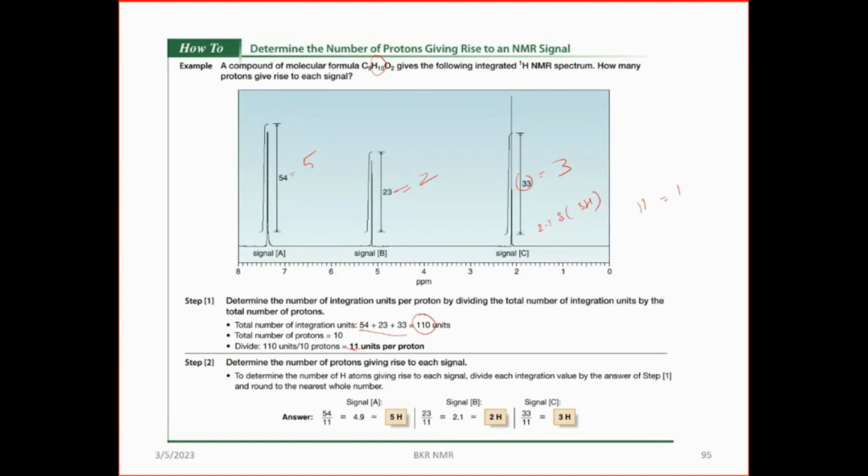Suppose they are not giving the number of hydrogens in your signal. So intensity of the peak will tell you about the number of protons. So what should we do if we need to know the number of protons? Below a signal, how many protons there are, what should you do? They will give the total intensity like this. So this is integration. Nowadays the NMR calculates this integration and tells the number of protons below.